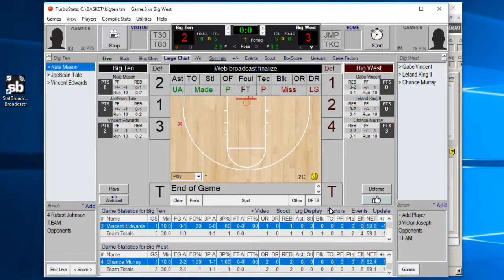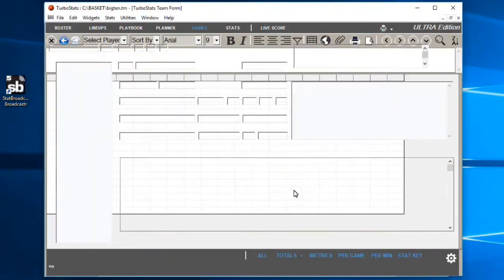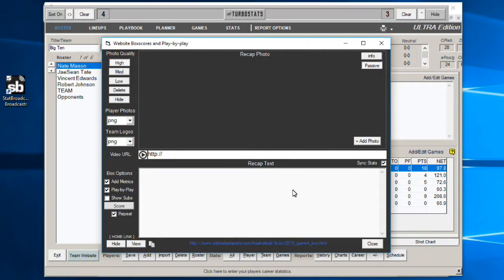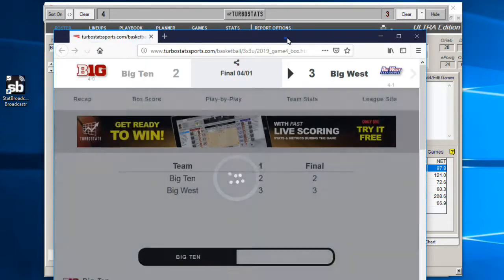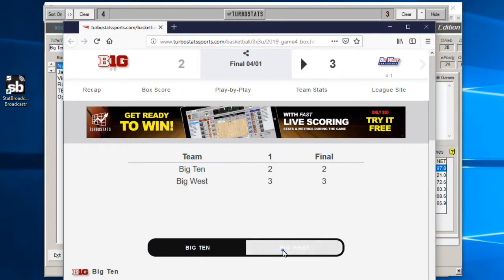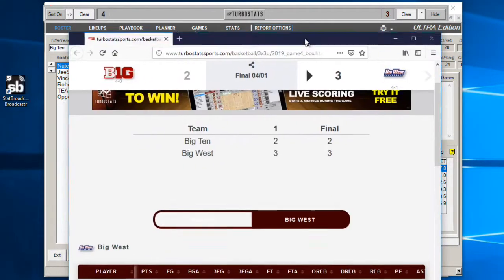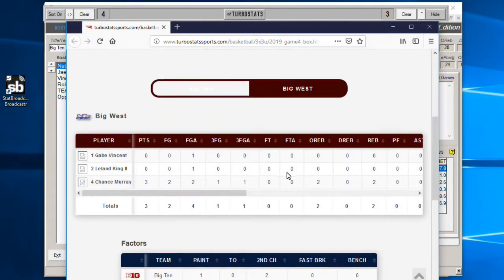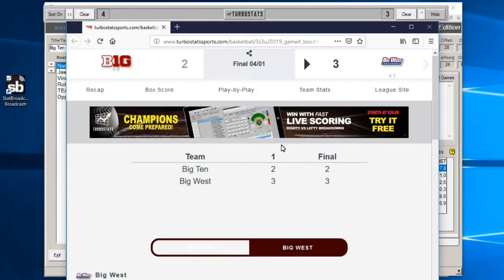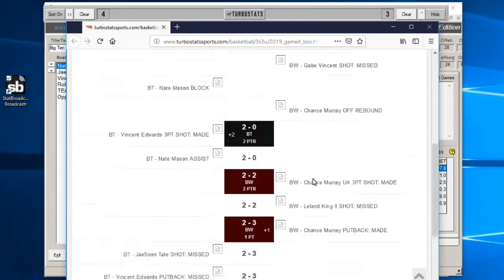Then hit create box score, and this is going to wrap up the game and summarize it up on the website, and also put the team stats up there for the leaderboard and the team pages. So if I click on that link there, I see the box score from the game. Okay, I happen to choose white. It's not good to use white for the box scores, but the box score is posted now, and you can go to the play-by-play, and you'll see all the play-by-play data.